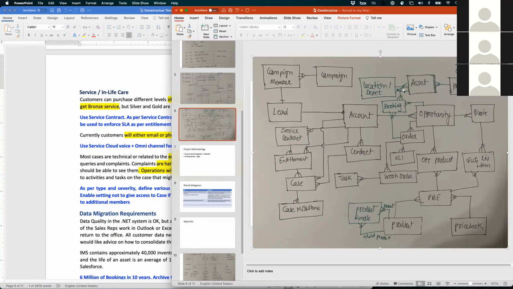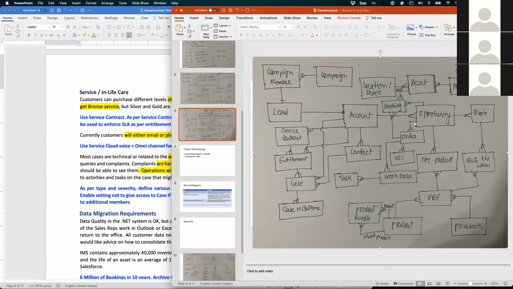Did it answer it? Yeah, that's fine. Thank you. Andrew? Thanks. Following the journey through a customer, it goes from opportunity to order and then from order to work order. How does the order get created and how does the work order subsequently get created too?